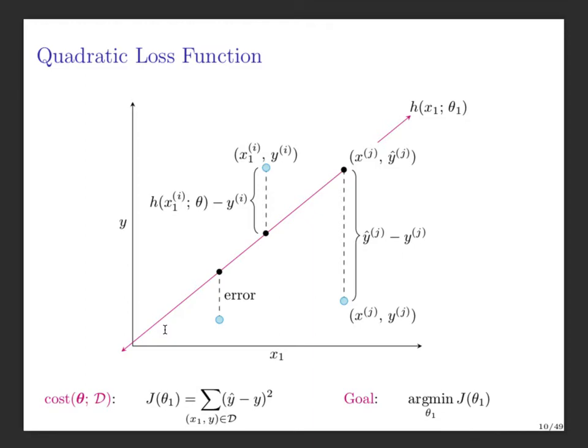Remember that this pink line here is an equation of a line. And we've given this equation of the line the name h, for the hypothesis function. And h gets x1 and theta 1. Theta 1 is the slope, and x1 is the free variable. So if you give me the ith data point, I give it to my hypothesis function, it returns a y point, and then I take the difference between that and the true label. So basically, if you've missed all of that, the error associated with choosing a line through a set of points is the accumulation of all of the distances between the point and the line.